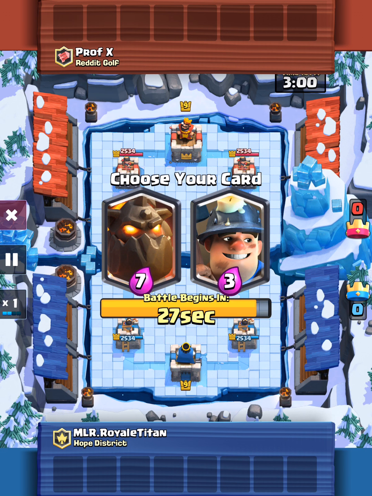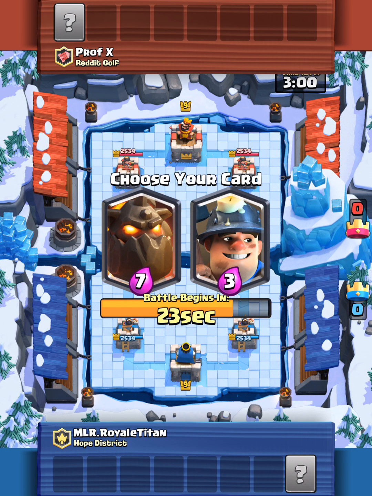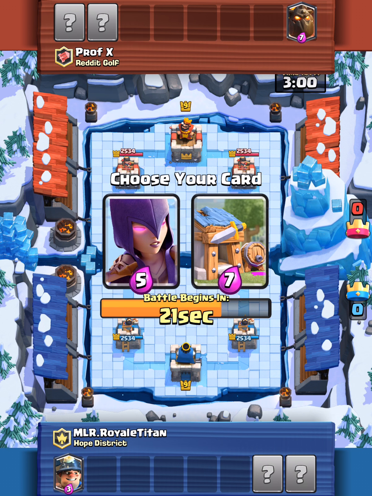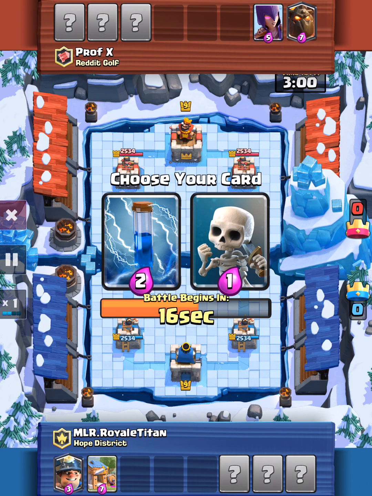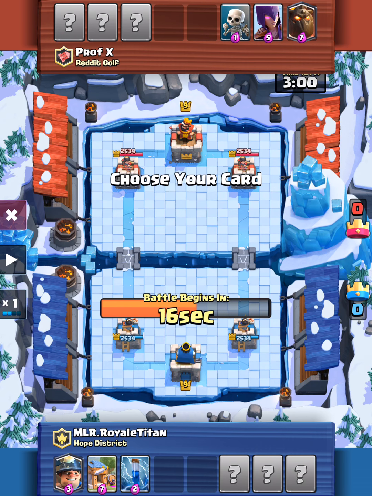Okay, so here against Professor X from Reddit clan. The Reddit guys are very strategic about their gameplay. And okay, so right here, you might be thinking, why did I choose the Lava Hound over the Miner? And the simple reason is that since I could cycle cards very quickly, I could cycle my air targeting units very quickly and take care of the Lava Hound.